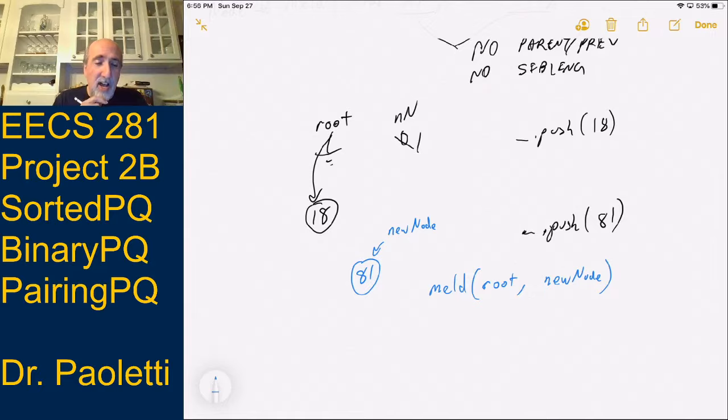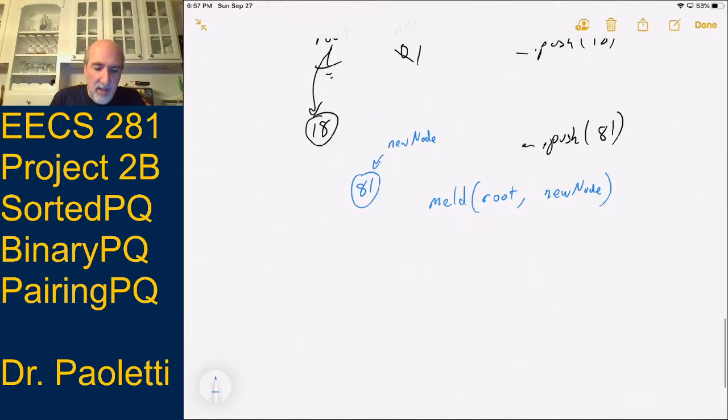Meld has to figure out which one of these two should be the root. How does Meld know? It calls this compare. So Meld is going to call this compare with those two node pointers. Wait a minute. This compare can't know anything about node pointers.